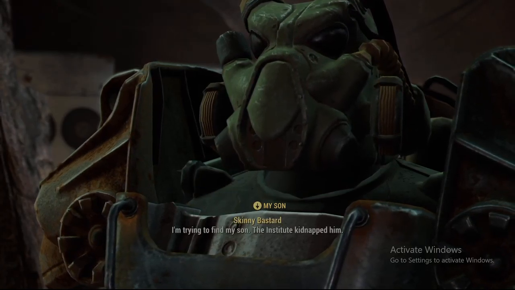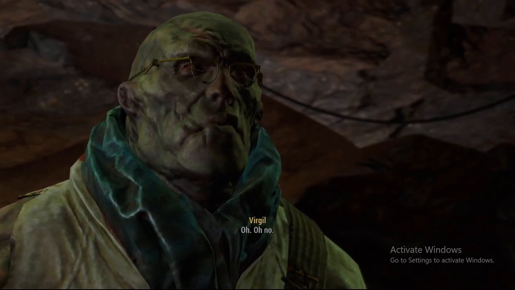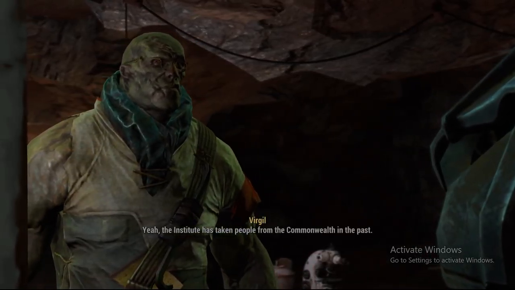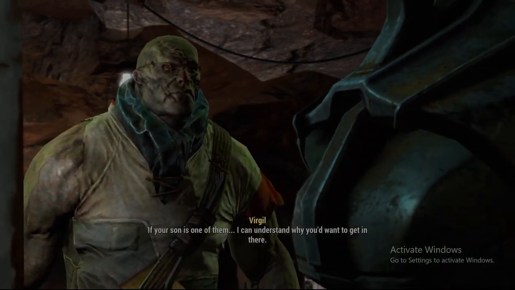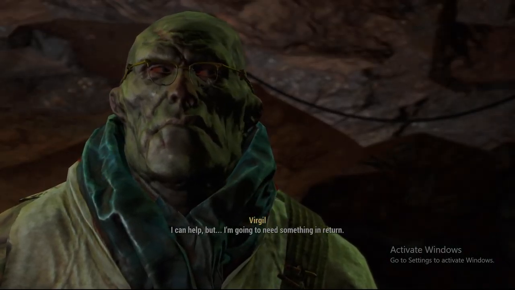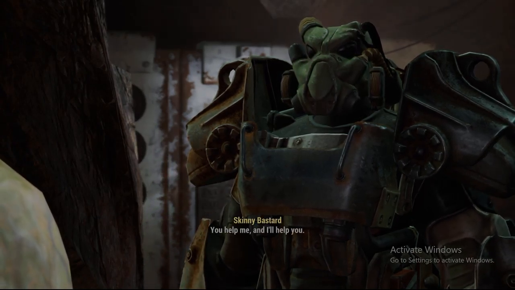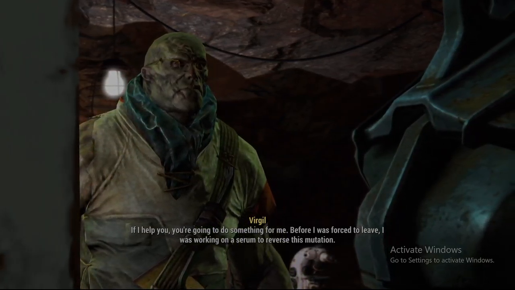My son. I'm trying to find my son. The Institute kidnapped him. Oh no. I had no idea. I'm sorry. Yes, the Institute has taken people from the Commonwealth in the past. If your son is one of them, I can understand why you'd want to get in there. I can help, but I'm going to need something in return. What is it you need, mate? You help me and I'll help you. All right. If I help you, you're going to do something for me.